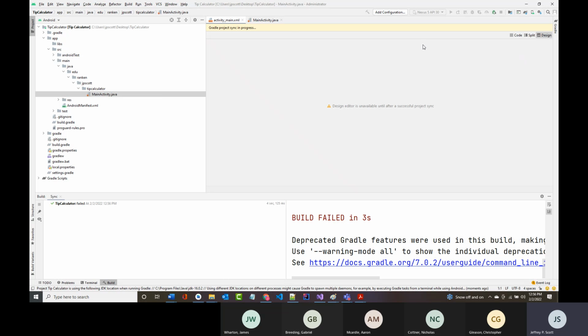Well, hopefully it'll sync. We are going to write this, rather than doing it pictorially, using our code window for our XML file. There's probably about, I don't know, 70 or more lines. And then we're going to write the code.